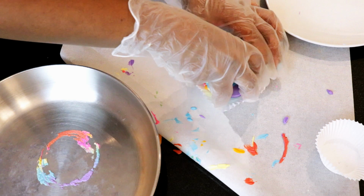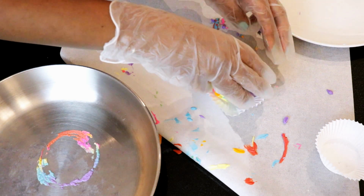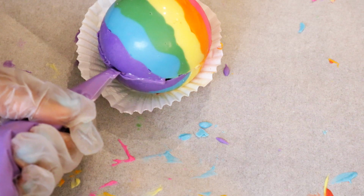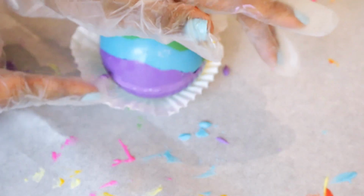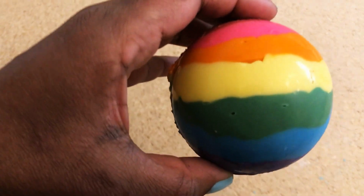And so now it's time to connect the 2 half spheres together. So this you kind of have to do a bit quickly. It's kind of hard to see in this one. Make sure you watch my other video if you want to get a closer look. And so there's a bit of a gap. Well, all you have to do is add a bit more of the chocolate to it. Just pipe it out and then run your finger through it. Again, wearing gloves. Don't use your bare finger at this point because it's going to get a big old mess.